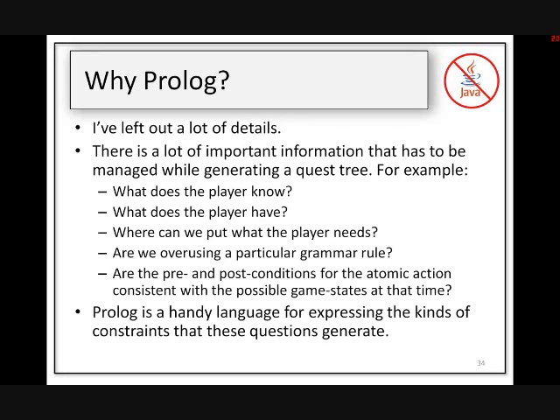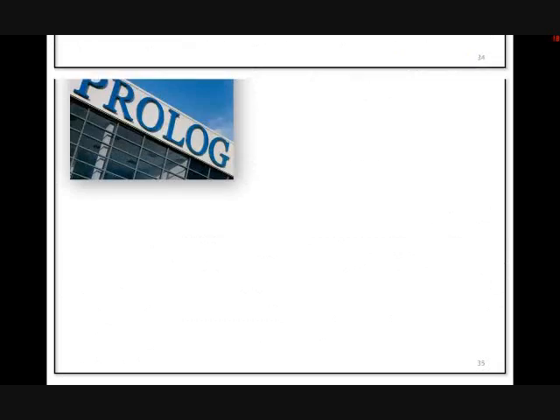Are the pre and post conditions for the atomic actions consistent with the possible game states at that time? Now, Prolog is a handy language for expressing the kinds of constraints that these questions generate. Some people on the web think that Prolog is a hammer we can use for all nails. You can even find web servers in Prolog. We preferred to do our front-end stuff in Java and our back-end stuff in Prolog.